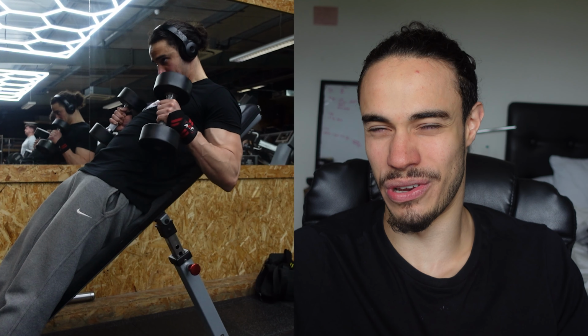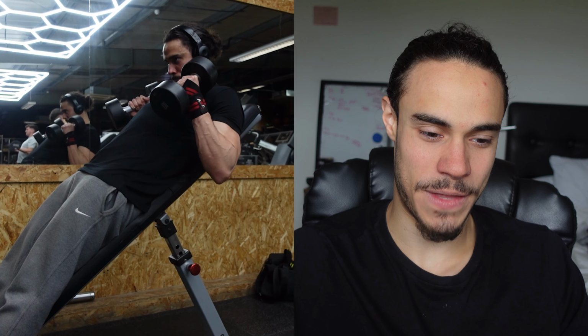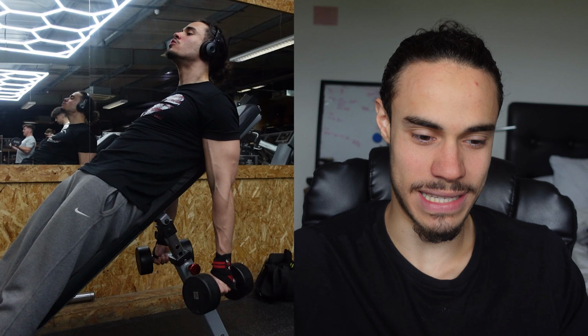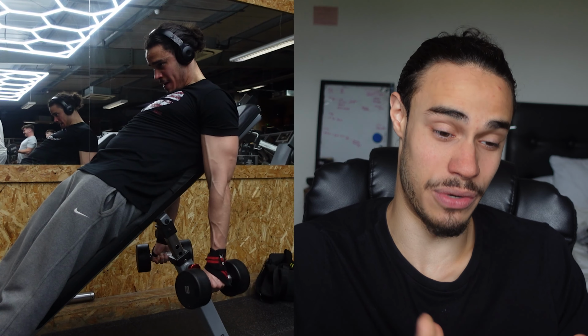Sometimes I'll finish a set and think that might have been junk volume maybe. But I'm trying to be strict, and I'm trying to really get a good contraction, get a good burn, get a good sensation and good quality reps. But I'll be lying if I said that some weeks they don't lack. The 2 sets of hammer curls at the end of the workout do sometimes lack, I'm not gonna lie.